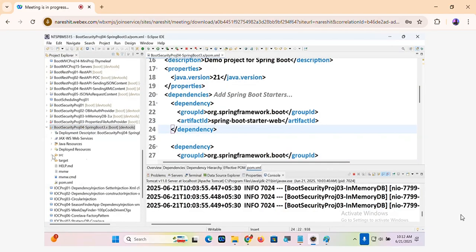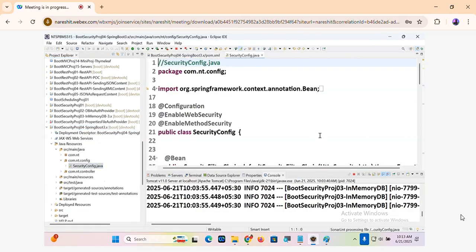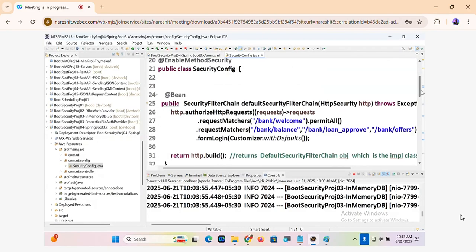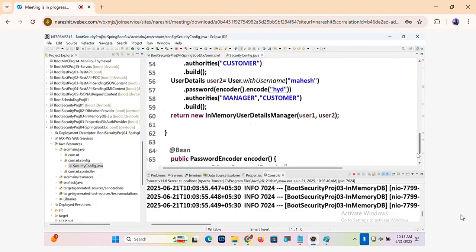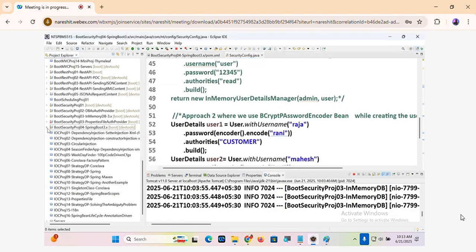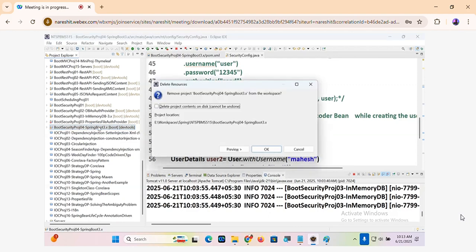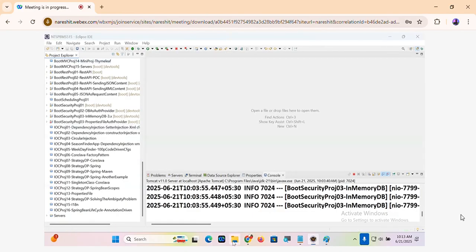Is it the same project or a different project? Wait a minute. Did I miss anything? SecurityConfig.java. Bank. It is the same project. Okay, this is not the right one then. Delete the project. We are supposed to get some other project, right?